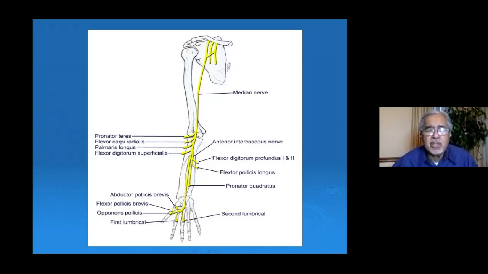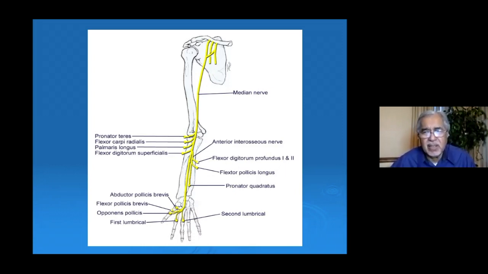The knowledge of which nerve supplies which muscle, or rather which muscle is supplied by which nerve, is important. Namely, what are the muscles the median nerve supplies, what are the muscles the ulnar nerve supplies, as well as the radial nerve supplies. This knowledge gives us a clue about which nerve we are dealing with, and some salient points become important. For example, if a patient comes in with interosseous wasting of a muscle in the thumb area, we kind of know this is not going to be the median nerve, it may be the ulnar nerve. So the anatomy and muscle innervation is important.